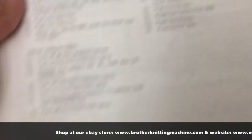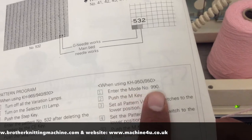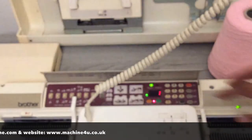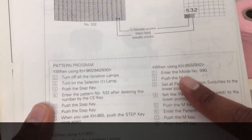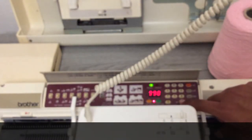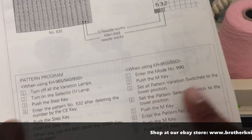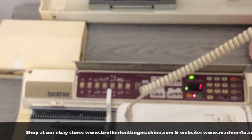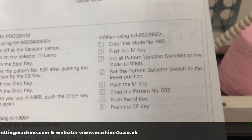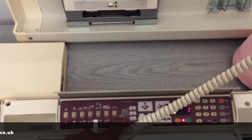Now I want you to turn to page number 17 of your garter carriage book, and this is the section we are going to follow. We're going to enter mode number 990 first. So 990, then we're going to push the M key, okay, select all the pattern variation switches to lowercase. As you can see, they are all in lowercase. Select the pattern selector switch to lowercase. I'm going to show you, it's here in the lowercase.